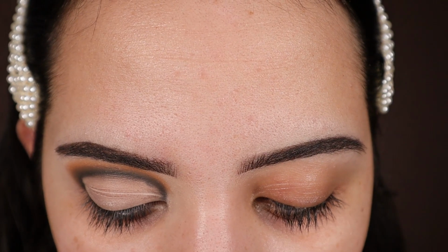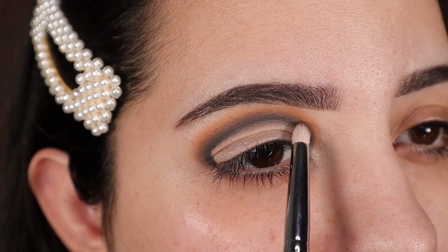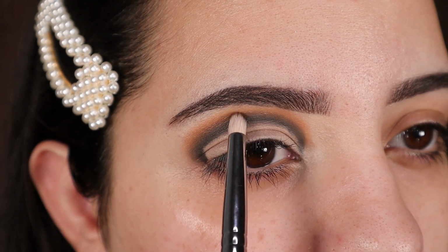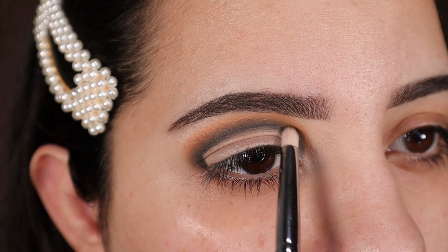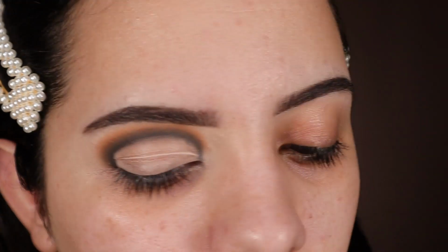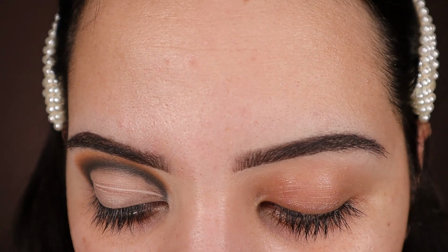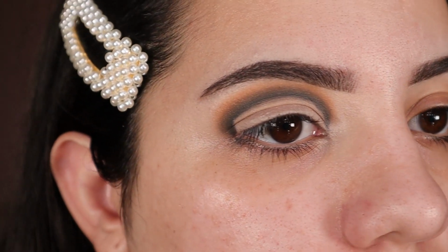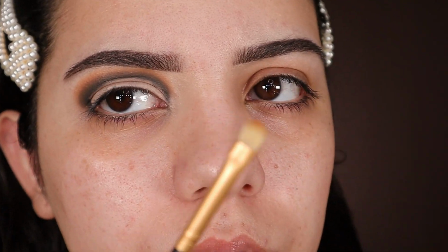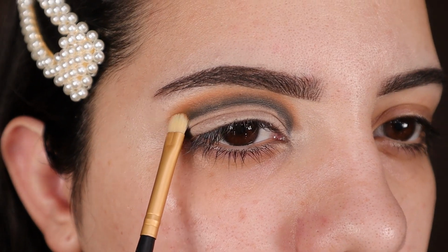So what I want to do now is take the dark brown Manifest and just start bringing him back in here. I feel like it kind of disappeared. And what I'm also gonna do to blend that brown line out more is take the light brown Amulet on this smaller shadow brush and just start putting it right on top of that dark brown line.